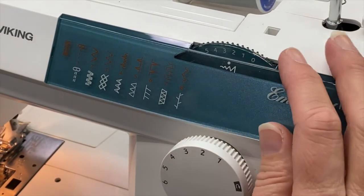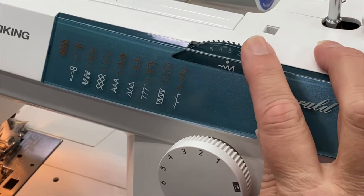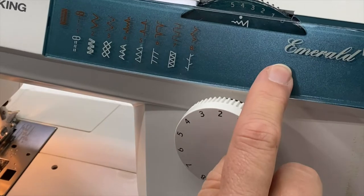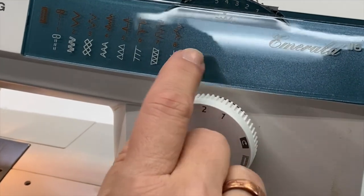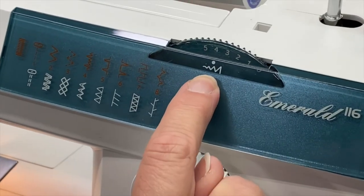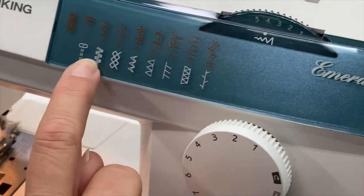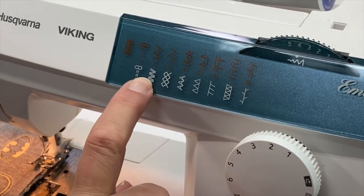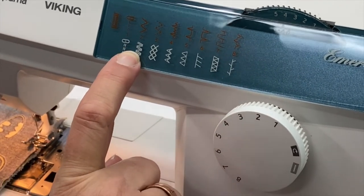This seam allowance is only a quarter of an inch, so I'm going to set that to about a 4. And that way it'll stitch to the side and then come back and not go over my original stitching. So I've set my width to a 4 and I've selected my zigzag stitch. So now we will stitch.